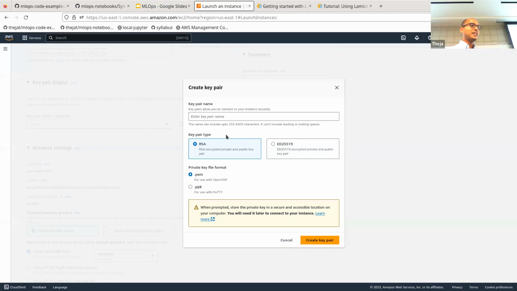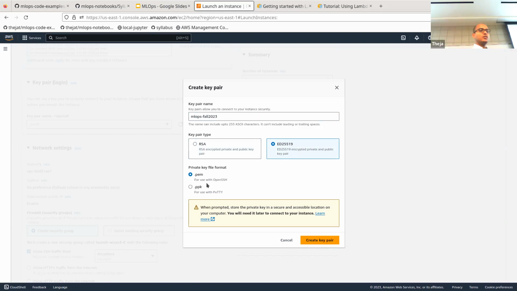So let's just pick something. There's encryption choices here, which we don't want to get into. RSA is a little bit older technology, and this ED25519 is a little bit newer encryption mode, I guess. Okay, and it's giving us a couple of suggestions.